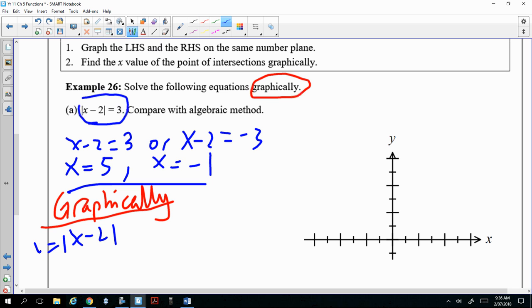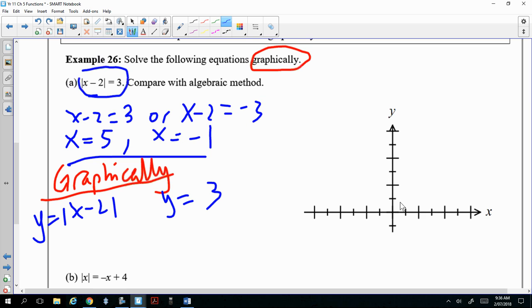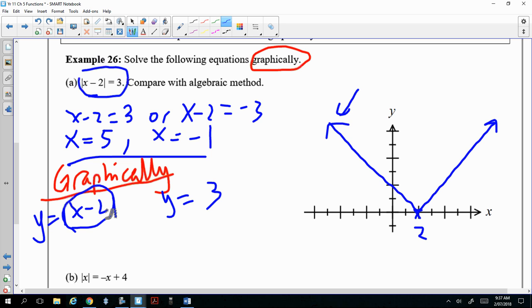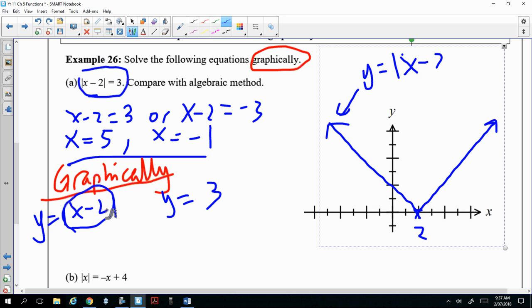Say you draw the x minus 2 there. You can think of it as being shifted to the left. Actually, no, shifted to the right. So put 2 here, and the V shape will be here. Draw a V shape. This graph is y equals absolute value of x minus 2. Why is it 2? Because you can find the x-intercept, that's when y is 0.